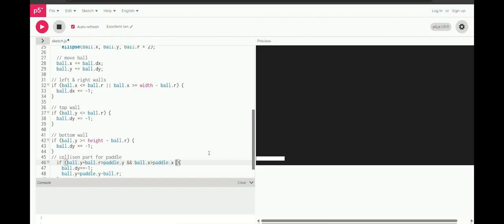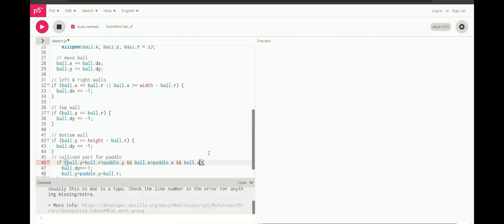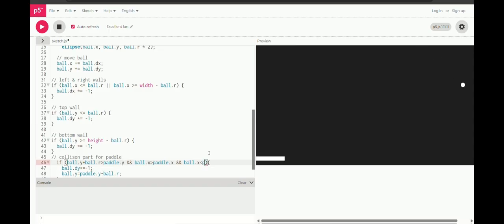Now the next condition, the last one and most critical among all: the ball.x component should be smaller than paddle.x plus paddle.width. We have taken the paddle and its width according to that. Whenever the ball is in the range of the paddle, it will strike. If it is not in the range, it will not strike.